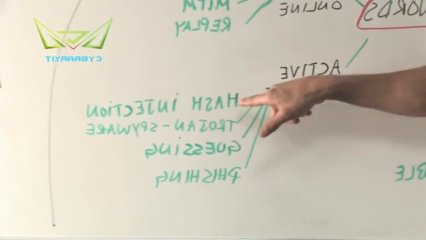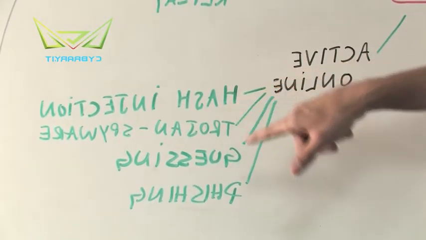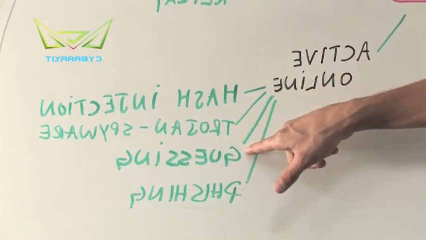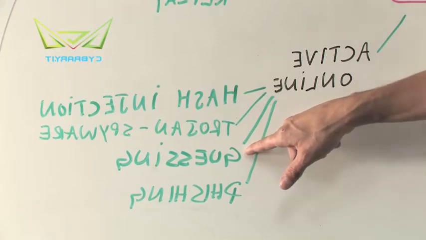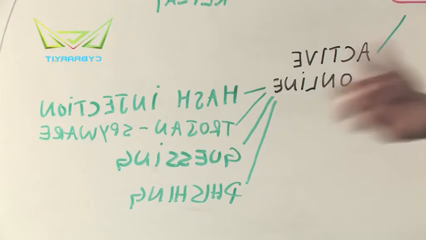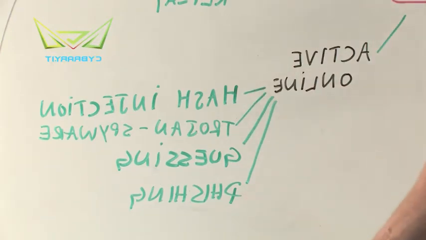This is where attacks, especially in the wireless world, use techniques like hash injection, or you can use Trojans or spyware, or simply start guessing. Right? There's a certain science to actually just trying to guess a password, or using some sort of software like the Social Engineering Toolkit within the Kali operating system and setting up a phishing attack.